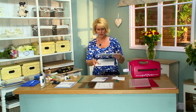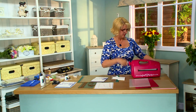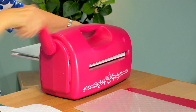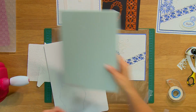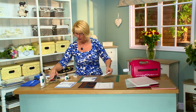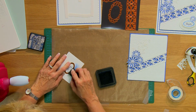So put it onto my cutting plate, put my base plate on top of it. There we go. And feed it through. In fact, we can even go up and back, just a quick trip. Okay. So now I just need a little bit of ink to bring that to life. So I'm going to be using the Chipped Sapphire Distress ink, a little bit of Cut and Dry, and we're just going to pick up that edge as we go around.